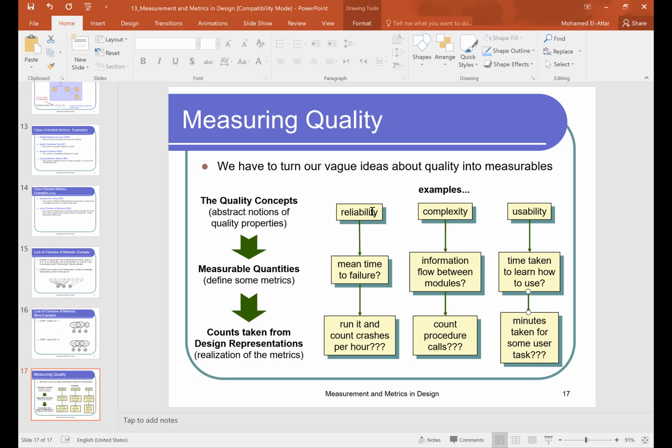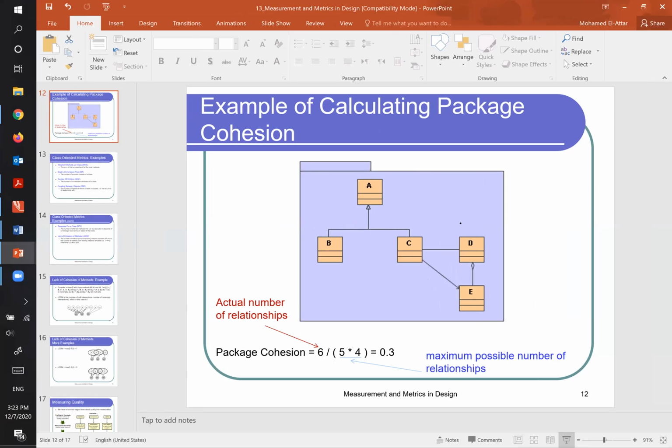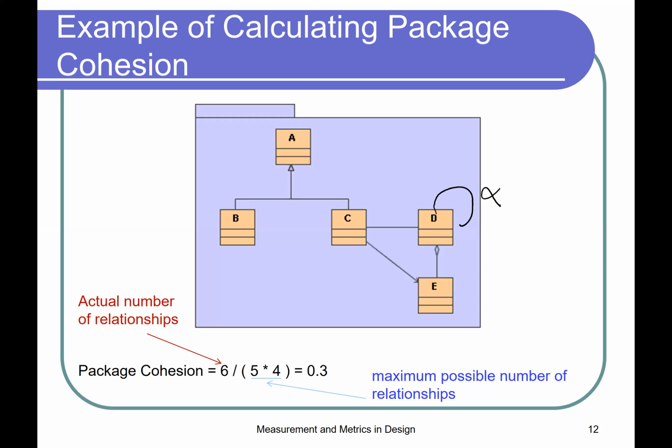Okay, here's another trick just before I let go of you of this. Remember the slide over here. Remember that I can actually have a class that's associated with itself. That doesn't count. We're looking for cohesion, as in people in the house talking to each other, not people in the house talking to themselves. So if D is self-associated with itself, this doesn't count in my calculation. These are the only two things that you should watch out for in an exam question.